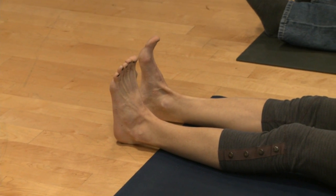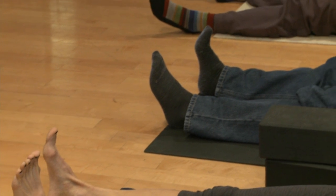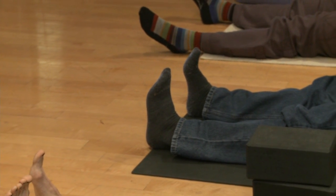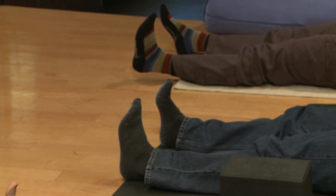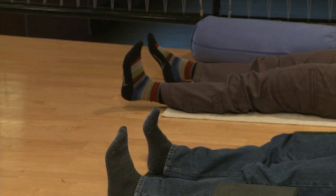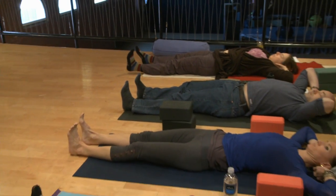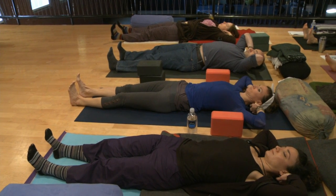If you were doing this kneeling, you could press the shin down lightly into the ground. And then left side, more traction on the left, push out through the left heel, taking the leg out of the hip socket. Couple breaths there. And then releasing.